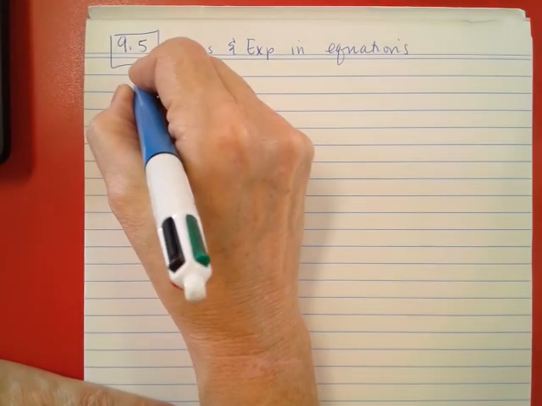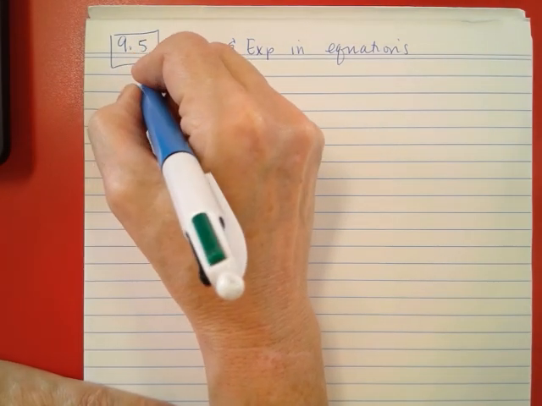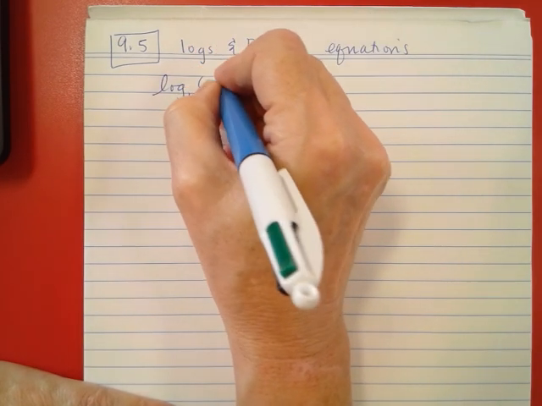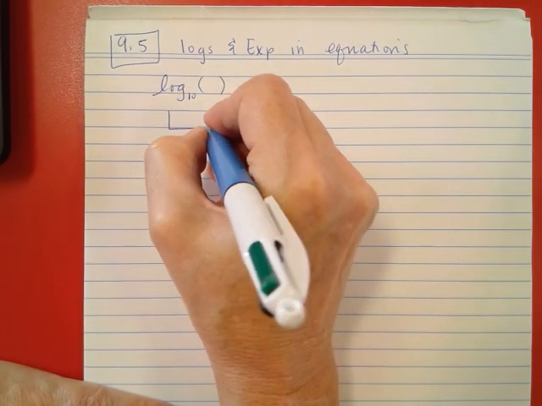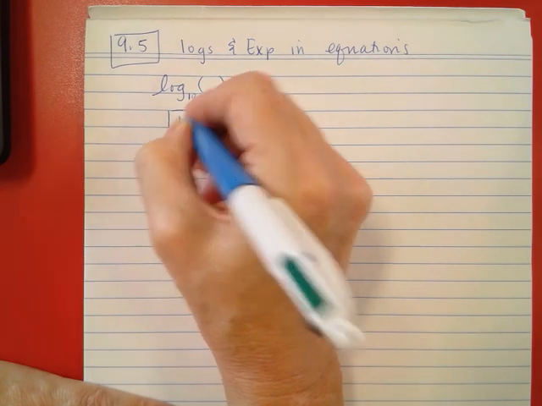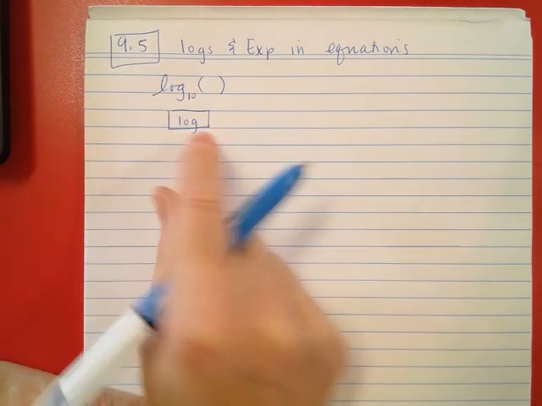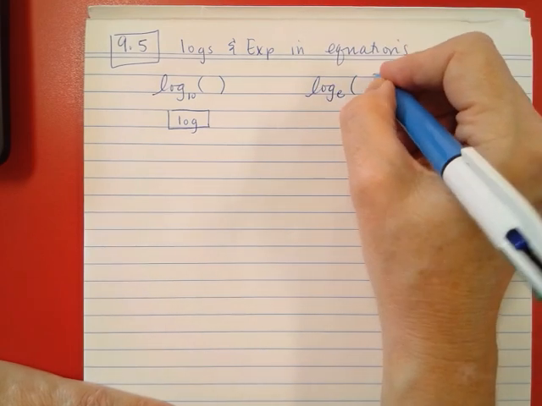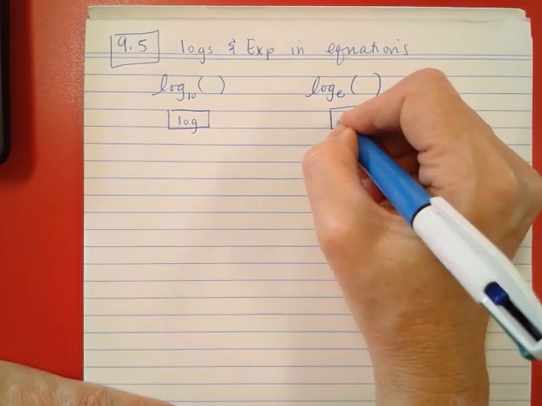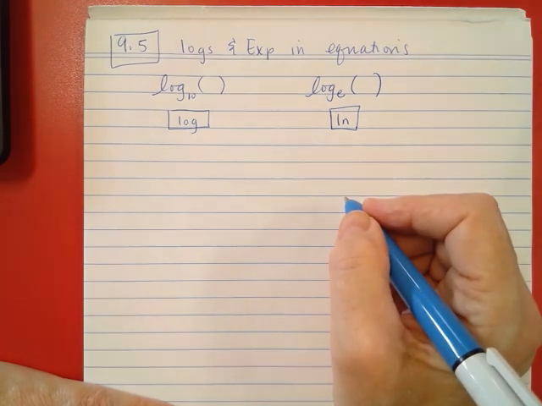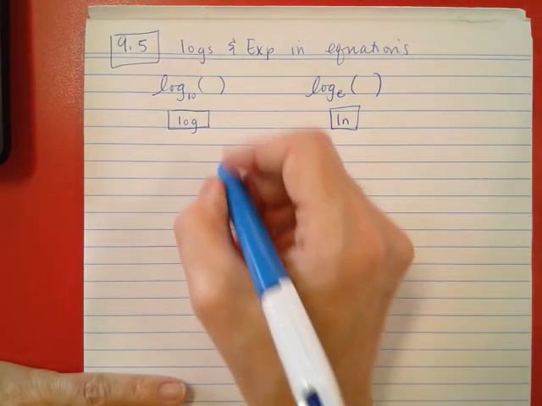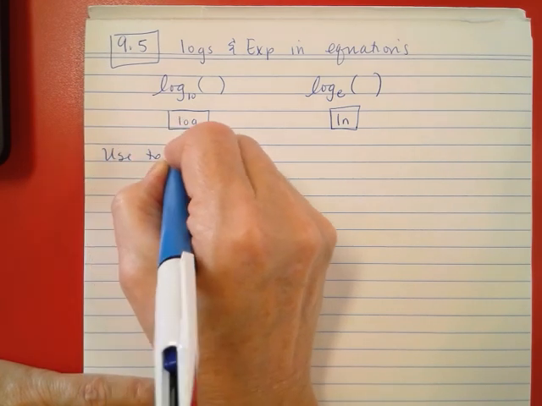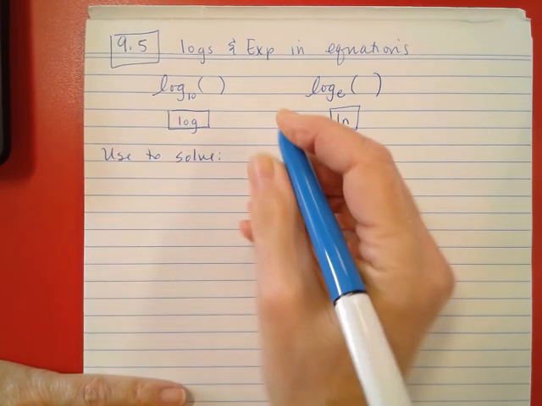One thing I want to talk to you about is, when we're going to look at log base 10 of something, there's always some argument here. On our calculator, that's log. So we often use log base 10 because we want to use our calculator, or log base e of something. On our calculator, we have to remember that's ln, okay, little ln. So we're going to use those to solve, maybe. So when we use those to solve, we can look at this.